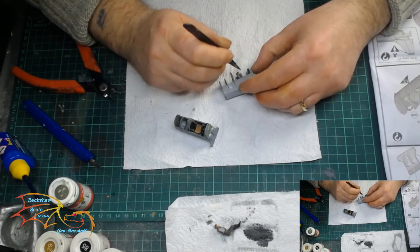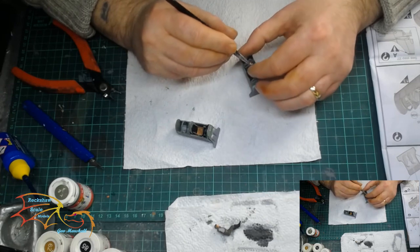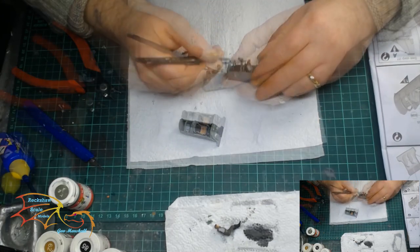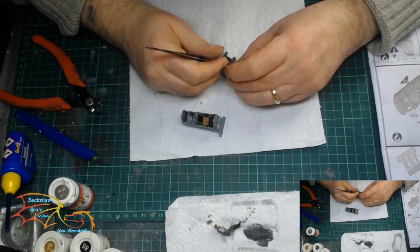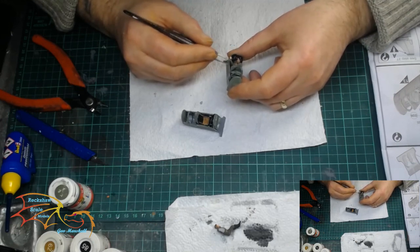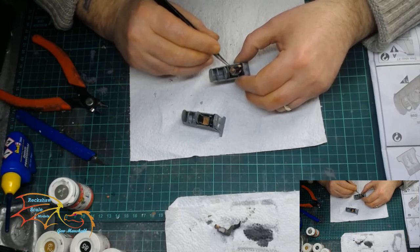Now the pilot's in, I'm placing on the arms. Now I'm doing this last just so that I can get the proper position from the hand to the steering stick or the control stick. That way you're not bending everything out of position. And the other hand, I'm just stretching it out to the actual control panel. I don't think it's really meant to go that way, but I got a nice angle to it, so I thought I'd leave it like that. And when you look inside the model, you'll see the pilot operating the aircraft, which I thought was a nice touch. And once everything's in, I'll just touch up a couple of bits of paint, and this is where I'll end part 2.